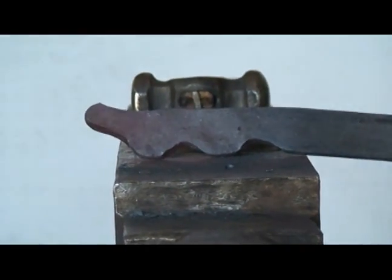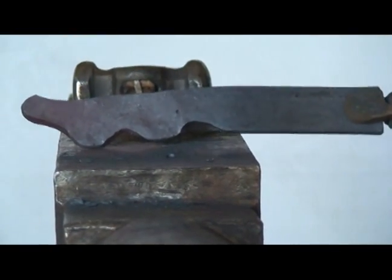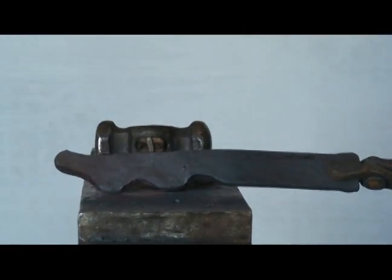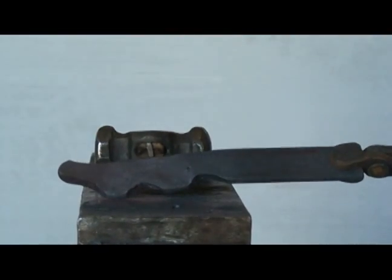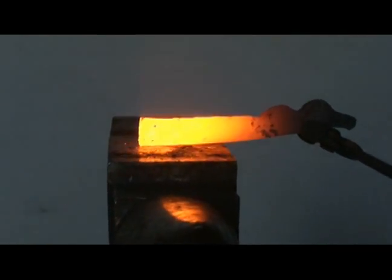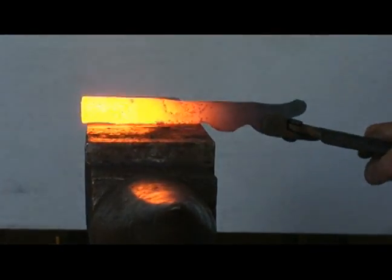Now I'm going to go back to this side, because to forge the lateral side I have to have a jug handle to hold on to. I'm going to run it down, turn it quickly, and I'll have a loop on this side so I can hold it to where I can do all of that dirty work on the lateral side. I'm going to draw it out. You want to draw it out on all four sides because it's a piece of 1/4 inch. It's going to just buckle.